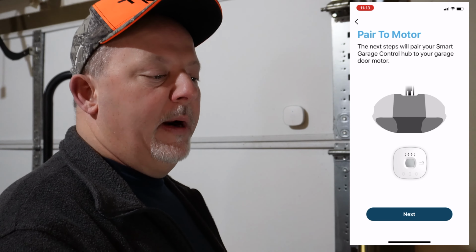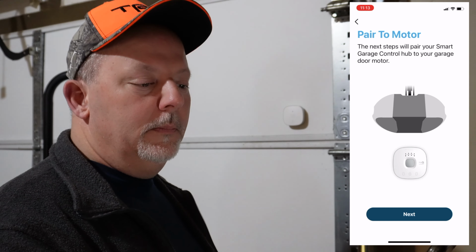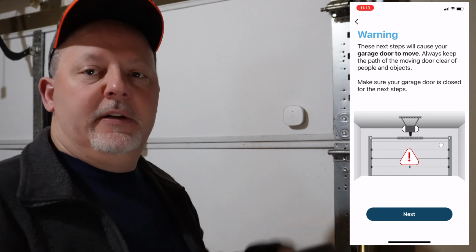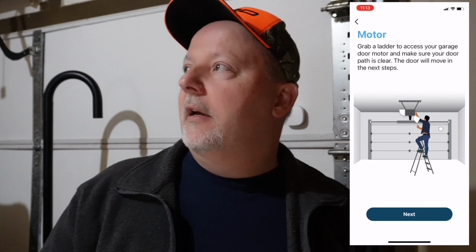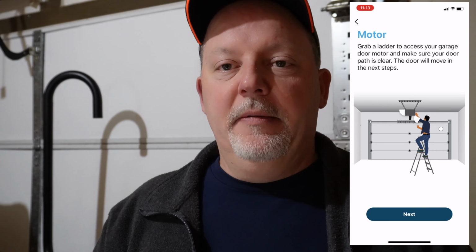Alright, the next steps will pair your smart garage control hub to your garage door motor. And always be careful. Don't be standing there leaning against it. When it takes off, you'll fall. Okay, now I'm going to jump up here in the boat. I got to be able to hit the button. So y'all hang loose. I'll be right back.